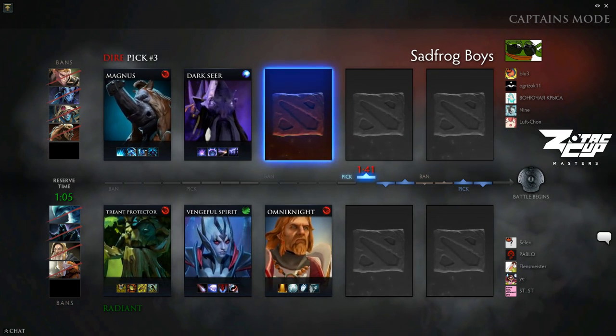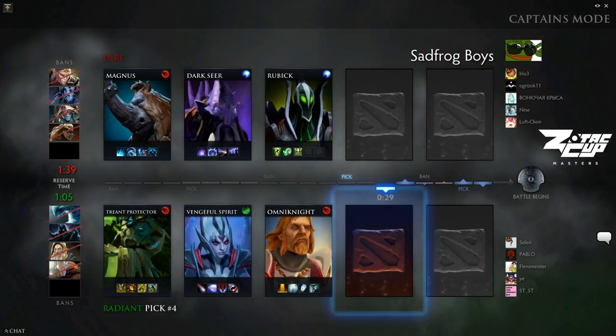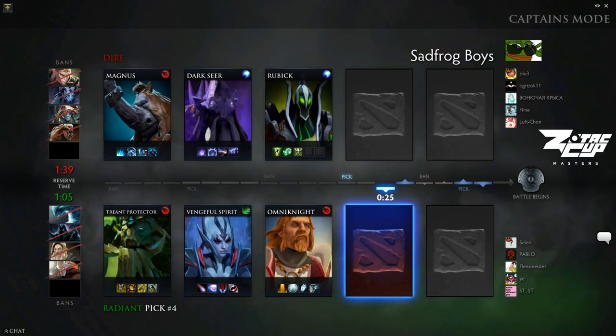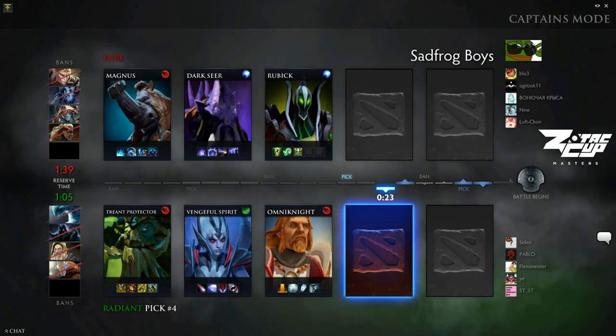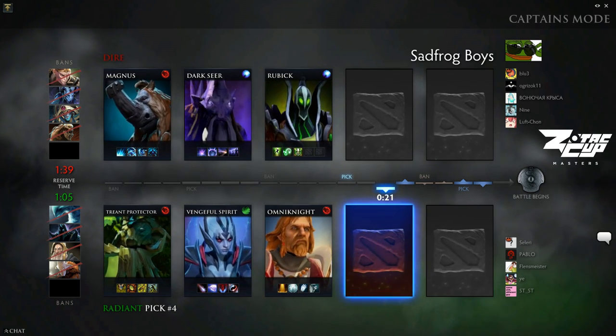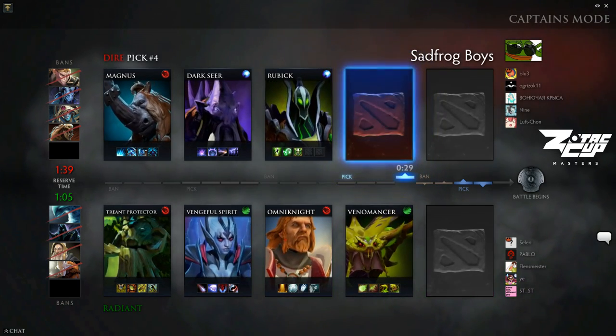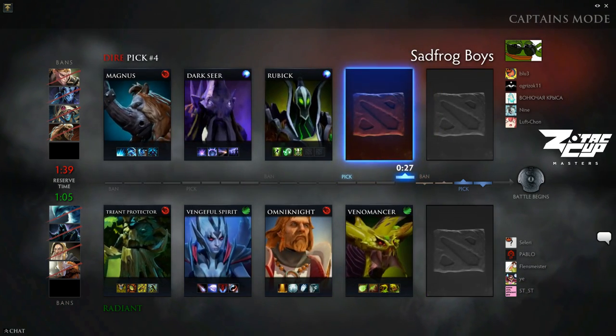And then the question is, who are they going to line up in mid? You would assume that they need some melee heroes for Sad Frog Boys, considering they only have the Darkseer, which, again, you don't really care about Empower with Darkseer. It's not really anything like, I'm going to Judo Chop with Empower. It's going to be great. You're not really concerned about it.